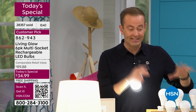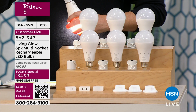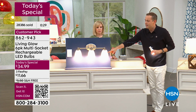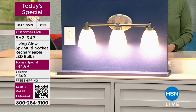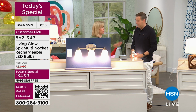That's why I say 6 is a great number, but very quickly you'll use them, because if you put 2 in your bedroom, and in your bathroom, if you have a sconce like Julie has here, you're gonna use 3 there. That's only gonna leave you 1 left over. So think how many sets you want, because Julie, this is not back again this year. It's only a once-a-year deal. Yes, and we sold out early last year.